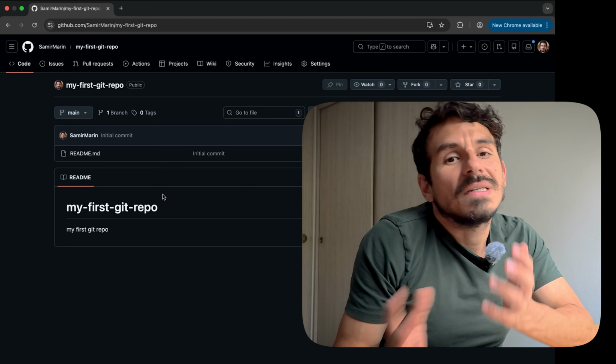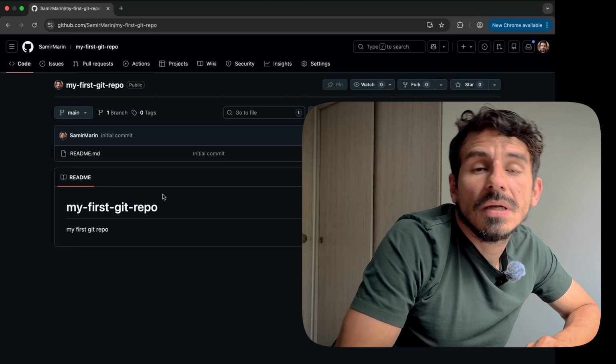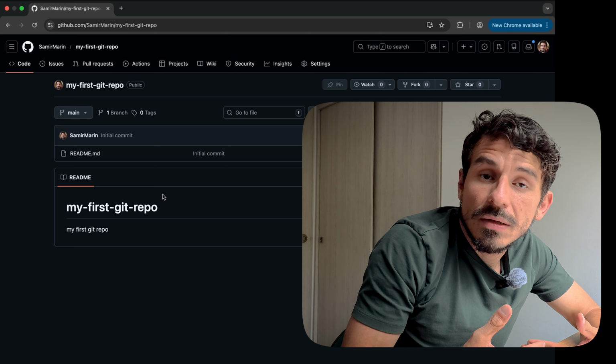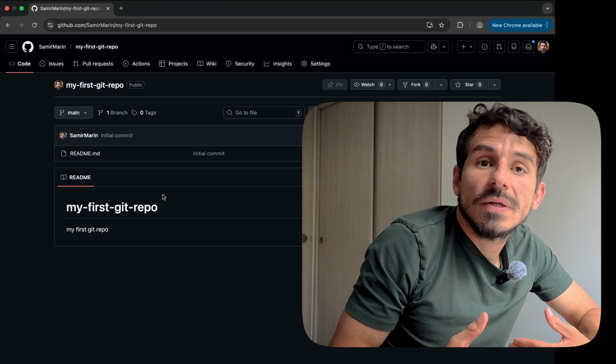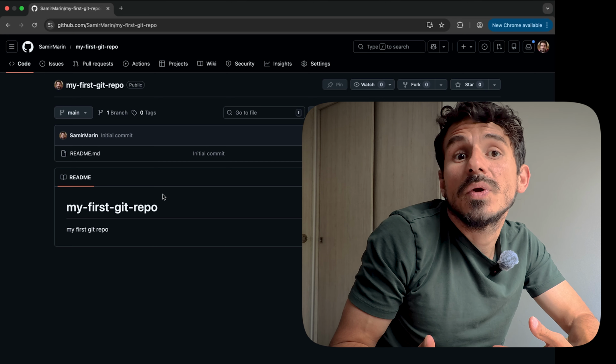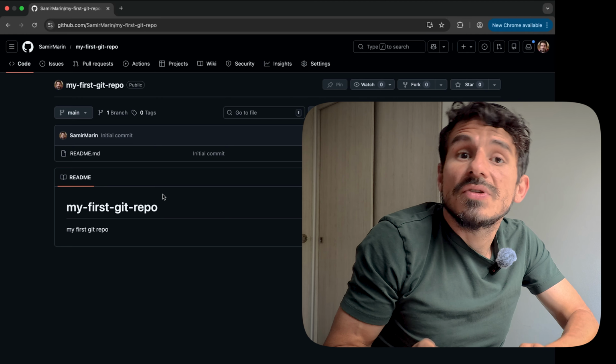And so we're going to do a very simple workflow. We're essentially going to put this into our local machine, and then we're going to use Git locally, and we're going to add a few things to the repository to demonstrate how one would go about using Git and GitHub. So what we're going to do now is move over to the terminal.